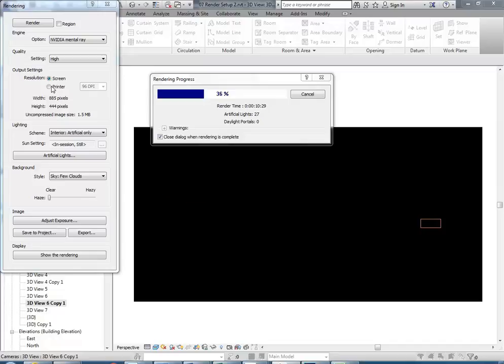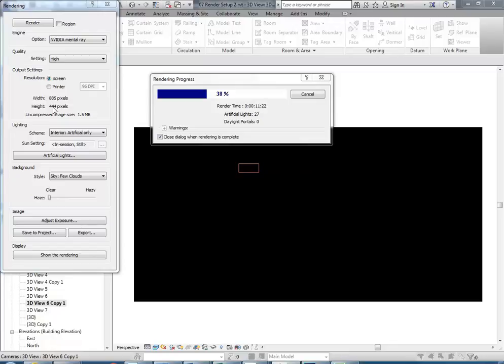And that will still slow you down a fair bit, because 300 is going to be a lot more pixels than you'll have initially. Maybe just to give you an idea, here my pixel dimensions are 800 by 400. If I go to 300 dpi, those numbers will go up to, at a guess, around 4,000 by 2,000, something like that. And so that is, what, 5 times, is that right? Yeah, 5 times roughly in each direction. That's 25 times the number of pixels. So that's 25 times the rendering time when you go to the proper resolution. And so that's why things take time to render.